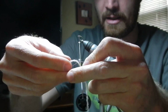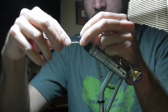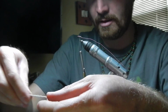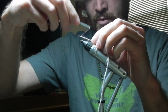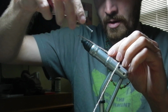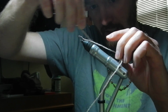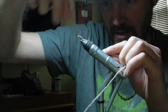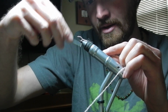So, now that I've got my thread on there, I'm going to get a little bit of wire, just wrap it on there a little bit, and a little bit of yarn, and I'm going to wrap that down all the way once I start getting into the bend. The hook that I'm using is just like a caddis or a Scud hook. I usually like to use Mustad C49S hooks, but I run out, and so sometimes I buy other stuff.